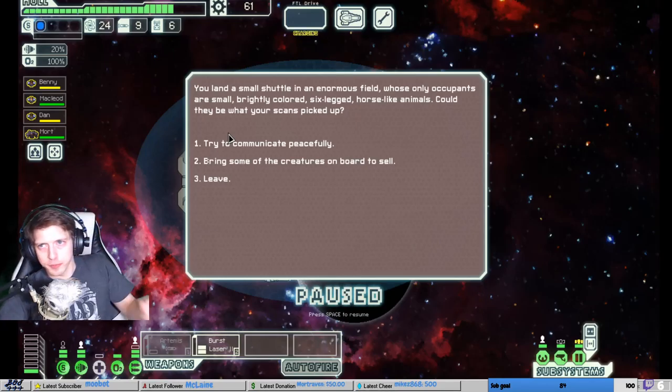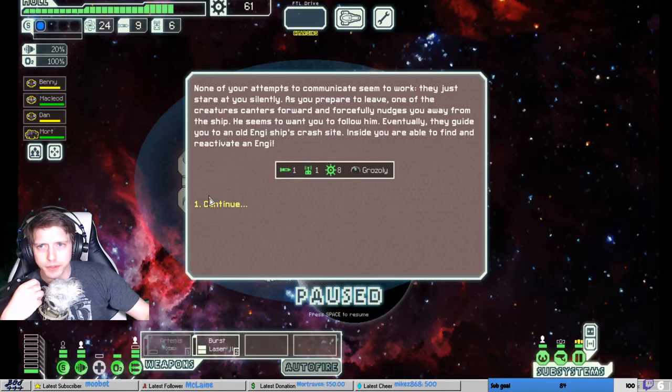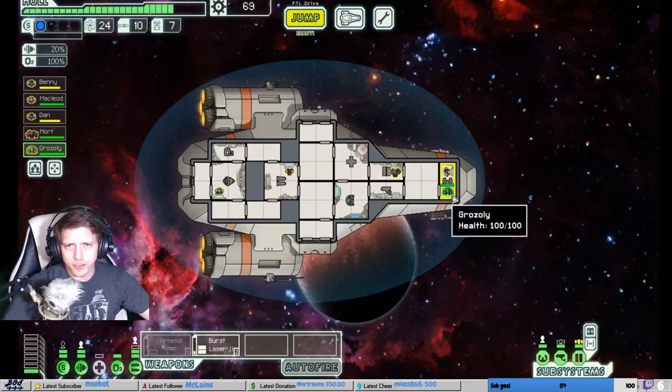Let's see here. Scanners are showing intelligent life forms on a nearby planet. No match for them can be found in their database. Let's investigate. You land a small shuttle in an enormous field whose only occupants are small, brightly colored creatures.